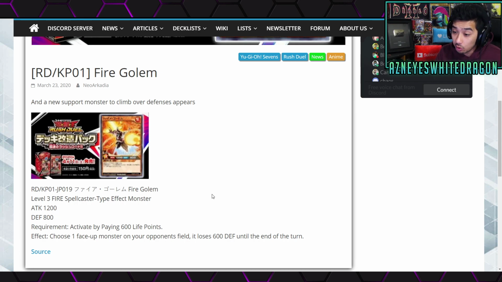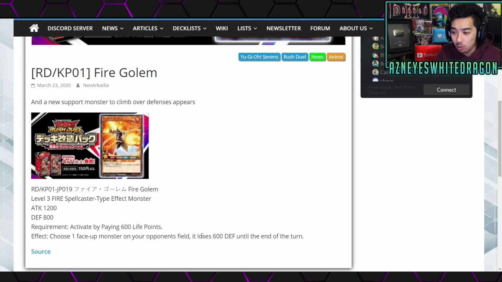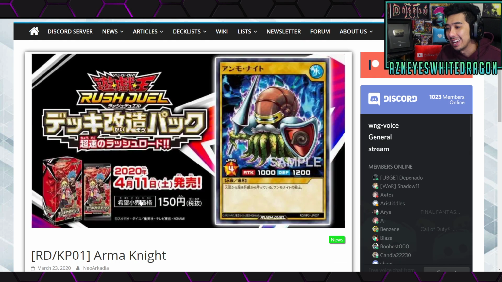You get to choose a face-up monster in your opponent's field, and it loses 600 defense. I probably wouldn't recommend running this card, even in Rush Duels, because if it reduced its attack, then we're looking at something a little bit better, but even then, it's quite mediocre.